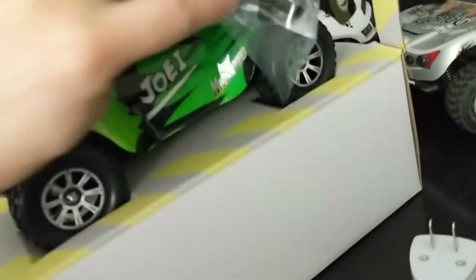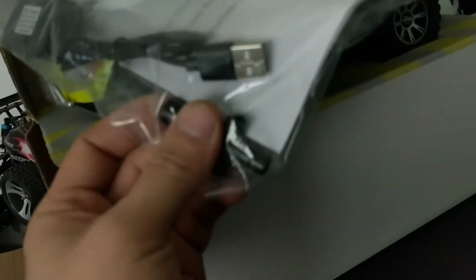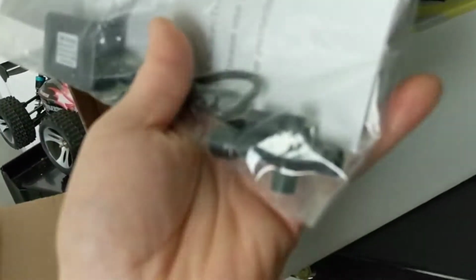Oh man, okay, everything's pretty well packed. So here's the manual, charger, plastic wrench. These are terrible. If you have another one, I appreciate that they give it to you, so that's cool. And I think it should work just fine on these. But if you have a metal one from another RC, those are way better.